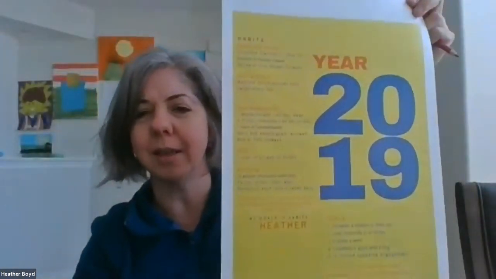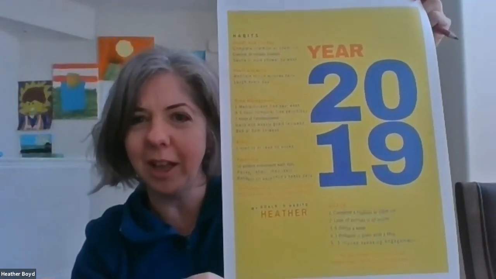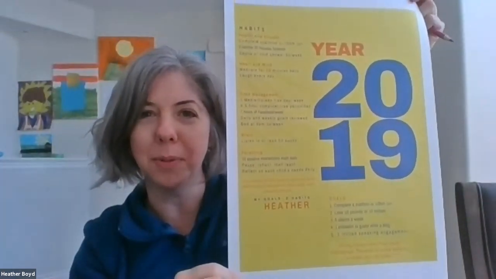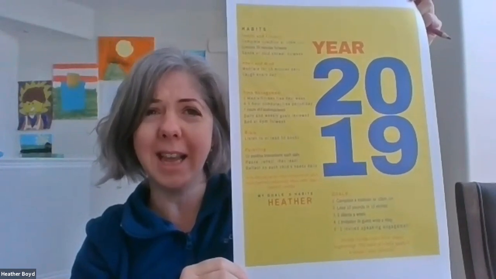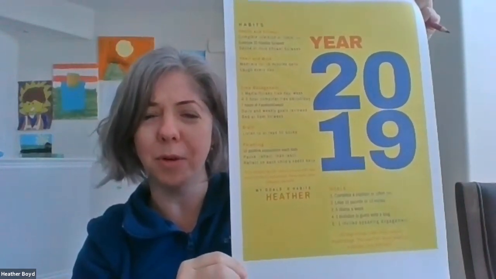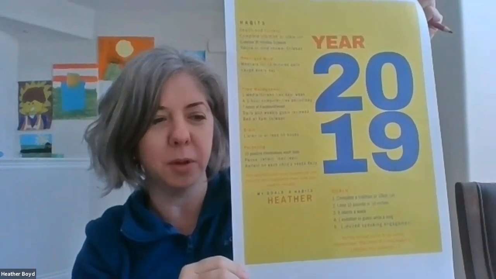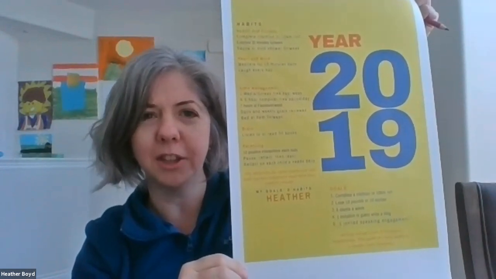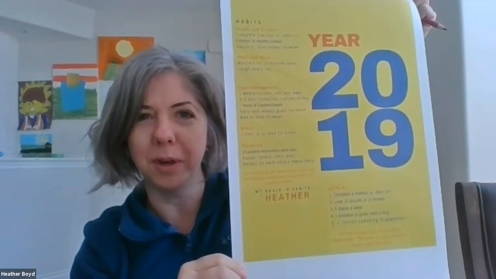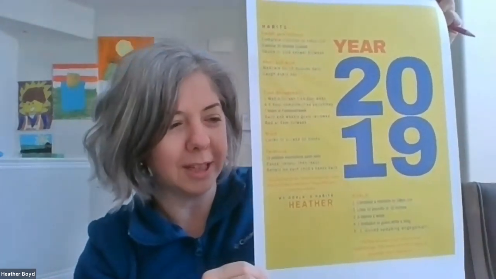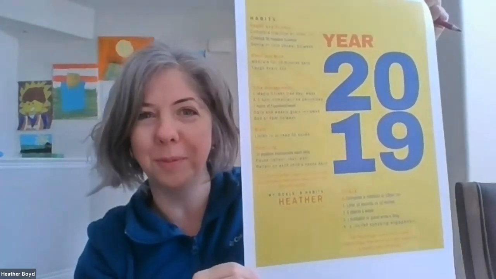But I'll show you as well another option that I did also with Canva, which was to focus on the actual goals. This isn't a vision board. It was specifically looking at goals, like the measurable, attainable, time-oriented things that I could achieve. So it's a little bit more concrete and action-oriented, where the vision board is a little more reflective and subconscious and visual with the pictures. So there we go. So let's jump right in. If you are not familiar with Canva, hopefully this gives you what you need to get started.